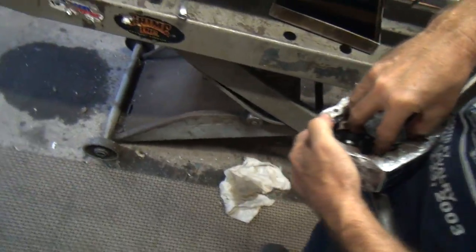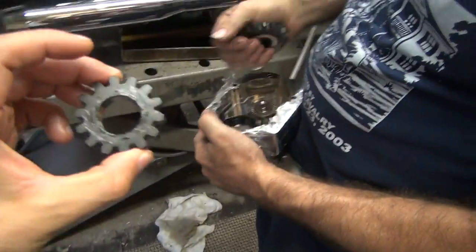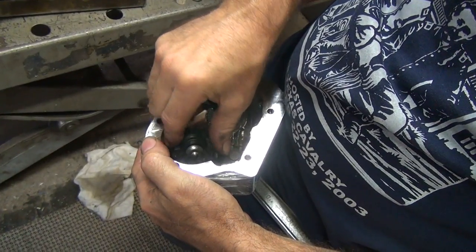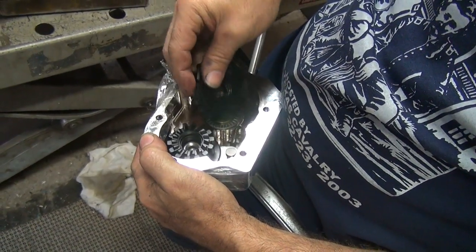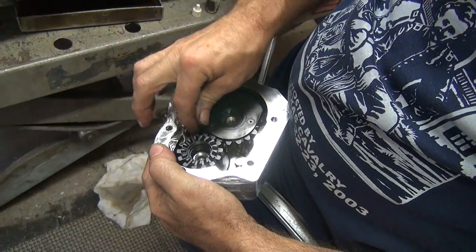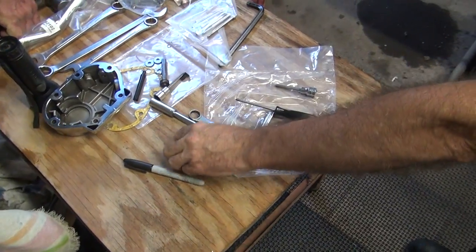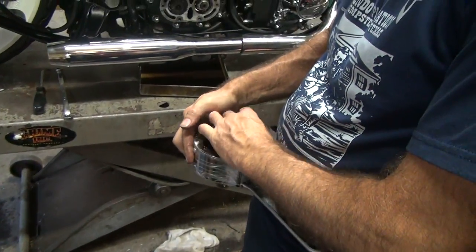I need the gear. Oh, this gear? I don't care if you're filming. I just need the parts. All right, so you're putting this back together. I'm trying to. No instructions. Well, they were online, but it takes a long time to go get a computer and read it. What's all these other little parts here? We don't need all these extra parts. Great. Sell them on eBay. I don't know why they gave them to you. They're just extra.